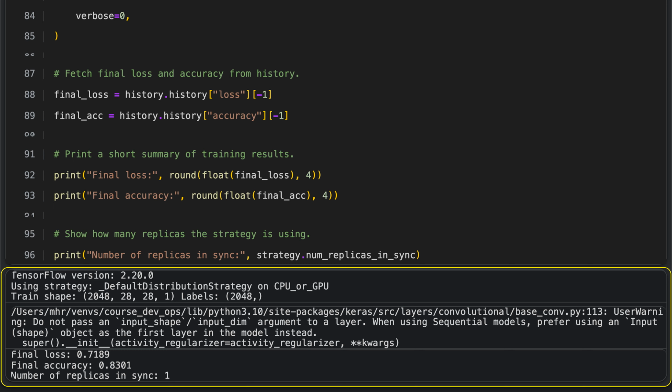The model is trained for a short run with minimal logging, and afterward the script prints the final loss and accuracy to summarize performance. It also reports how many replicas were used for synchronized training, illustrating how many devices participated in parallel processing, and how TPU strategies can be applied even without actual TPU hardware.